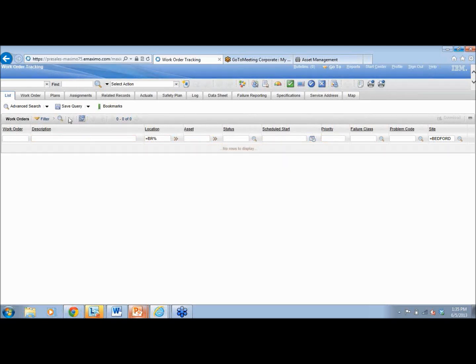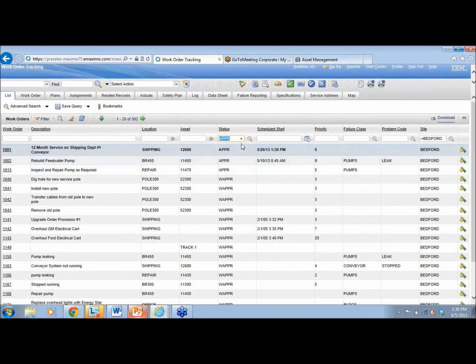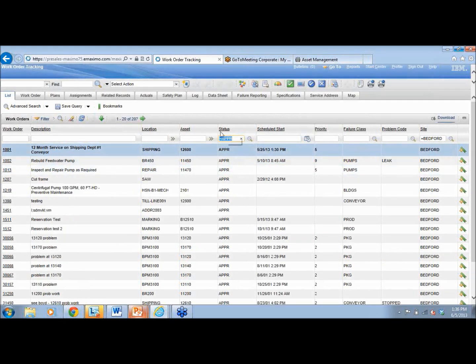And if I hit my refresh, nope, I didn't get any. There we go. So let's filter the list instead to approved work orders. I can use any of the column labels at the top. There's a search box under each label that I can click in.